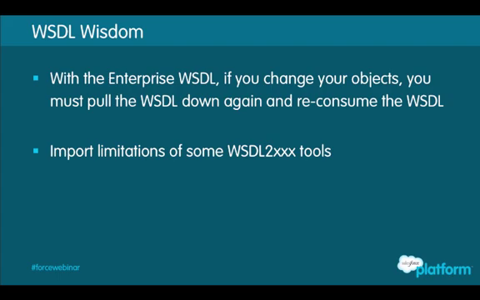Plus, there are some limitations with objects where you have a large number of custom fields. Some web service clients don't like more than a certain number in the methods that they generate and so on. So you definitely want to watch for that. For example, you cannot have a method that sends more than, let's say, 200 to 300 parameters in one call, right? You want to ensure that you don't run into a situation like that, and the partner WSDL can kind of help you with some of that.